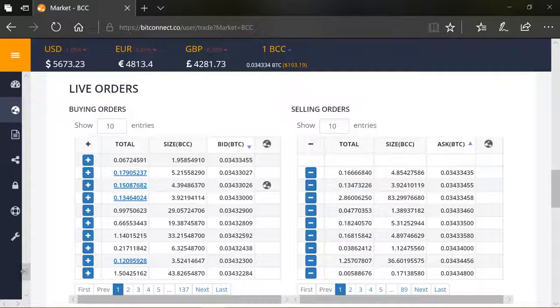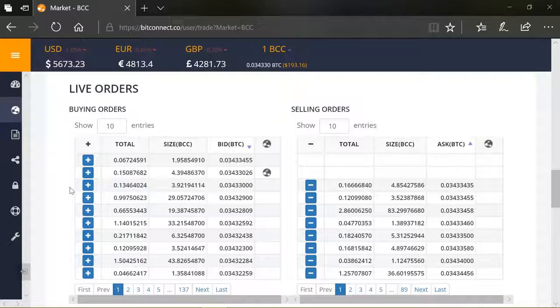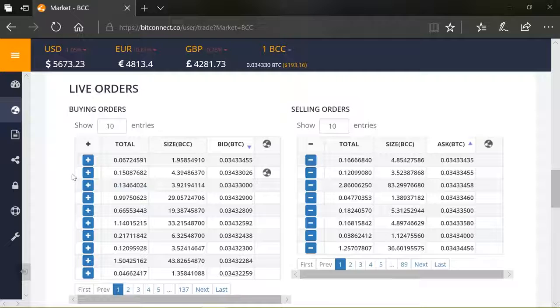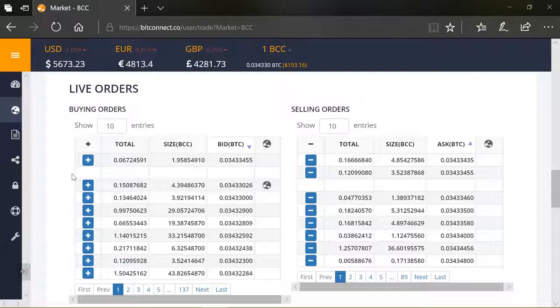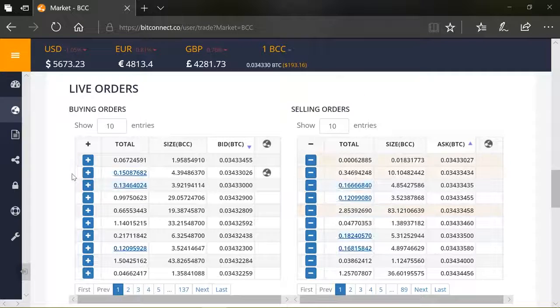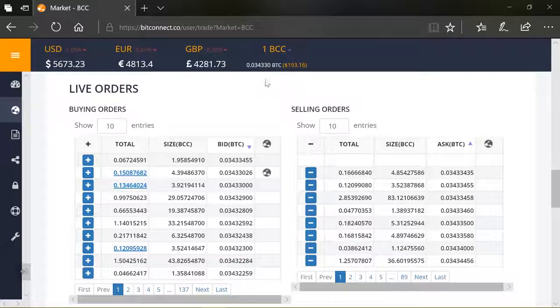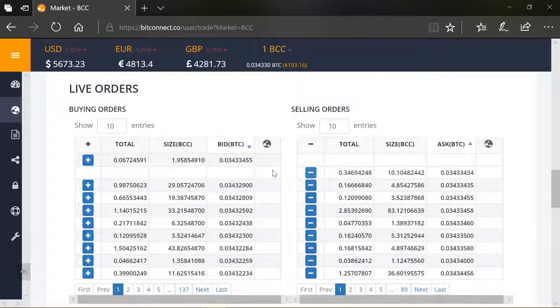So what we're doing here is waiting for somebody to pick up on this area here. So we'll see how long this takes. Usually it's pretty quick. Depends if the market's going up or down, and the markets seem to be just dropping a little bit. So as people put in new trades, if it's lower or higher than yours, people want to buy low and sell high. So that's the idea. That's how the markets change. That's how this figure changes all the time. So we're just going to wait, see if anybody picks it up.